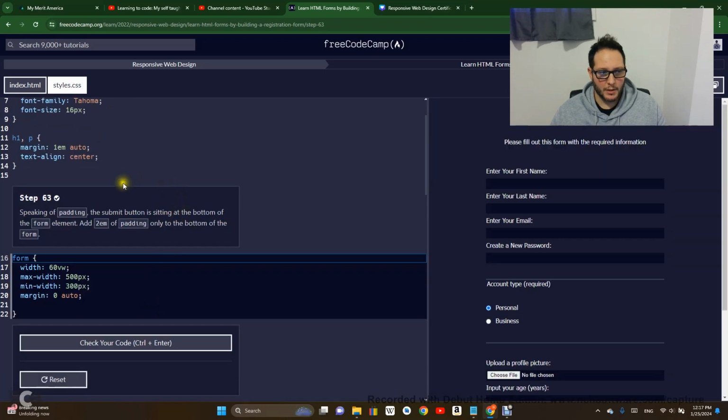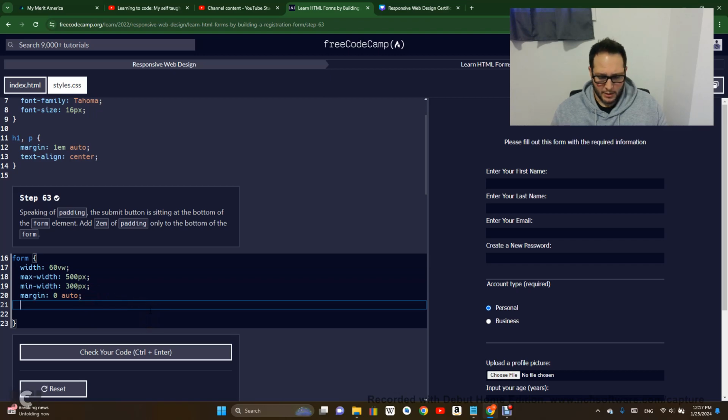On to step 63. Speaking of padding, the submit button is sitting at the bottom of the form element. Add 2 em of padding only to the bottom of the form. So it should go padding-bottom, 2 em.